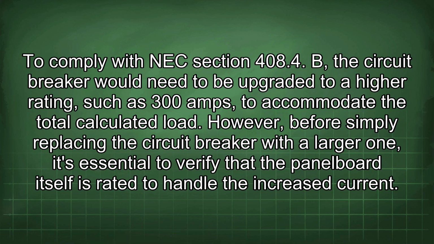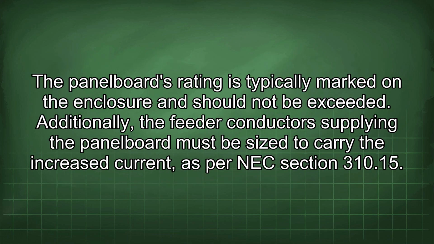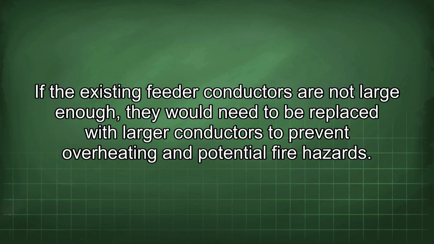However, before simply replacing the circuit breaker with a larger one, it's essential to verify that the panel board itself is rated to handle the increased current. The panel board's rating is typically marked on the enclosure and should not be exceeded. Additionally, the feeder conductors supplying the panel board must be sized to carry the increased current, as per NEC section 310.15. If the existing feeder conductors are not large enough, they would need to be replaced with larger conductors to prevent overheating and potential fire hazards.